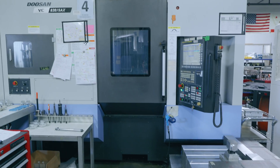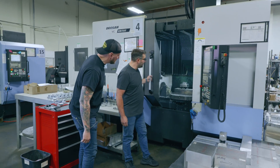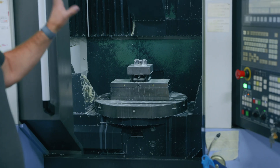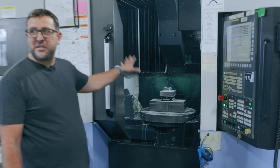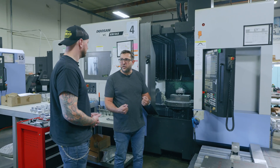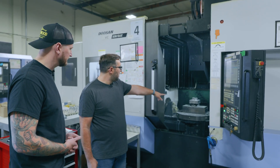What's that — is that a pallet? No, this is an extended tool changer — I think we have about 200 tools in here. We're running a slightly smaller part than typical with a bigger trunnion. With the large tool changer and quick-change tooling, we actually have about five jobs set up on this machine at once — it's not a pallet changer, but with that many tools you can have a lot of jobs ready to go.